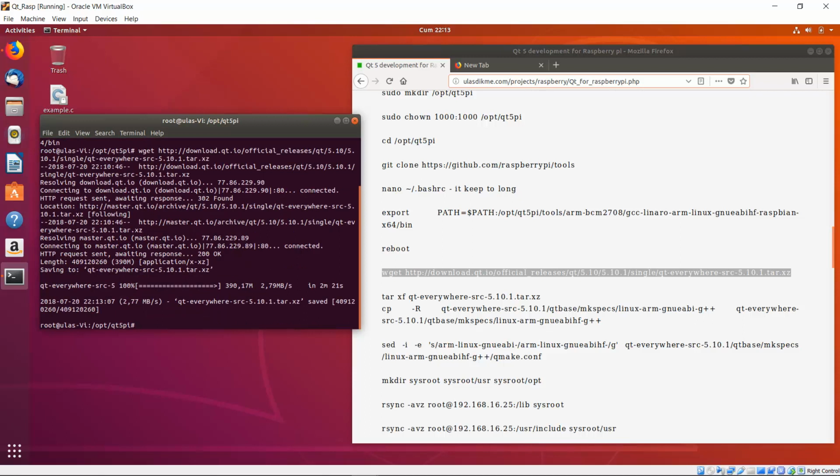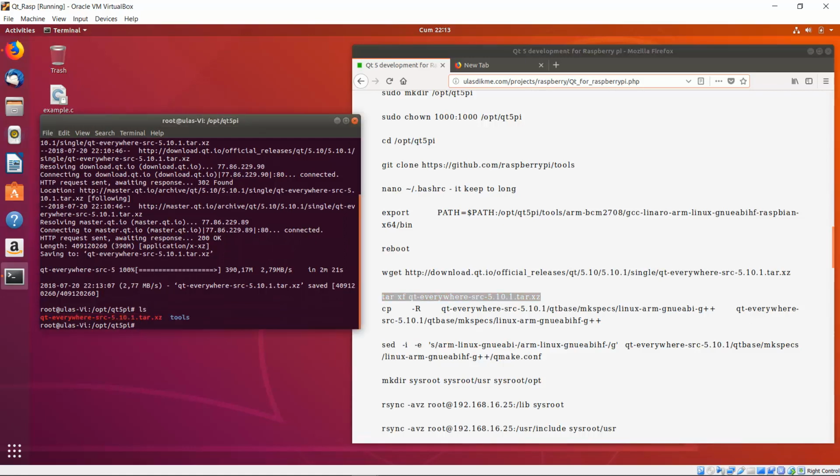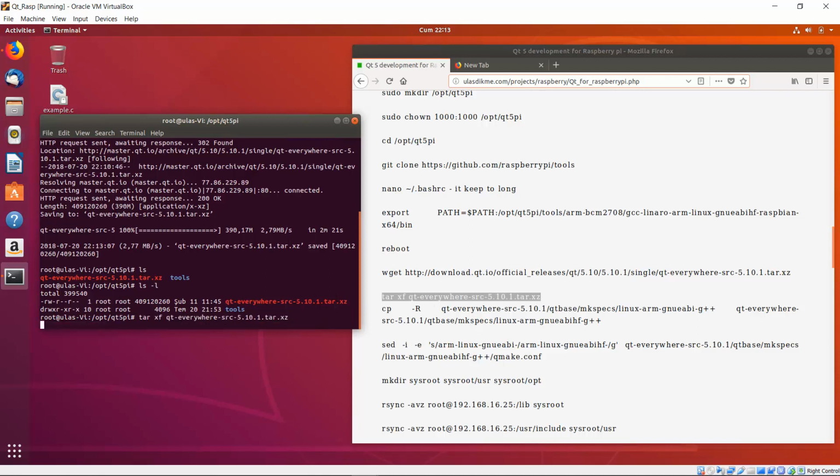And now tar, and let's see. Yeah, as seen. And extract the file with this one. Now I think it's okay.